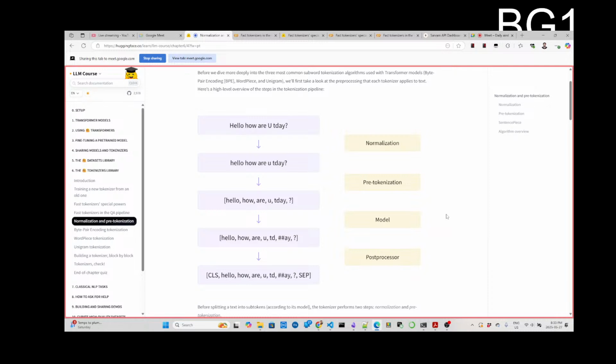Why use a normalizer? It removes all these accents and everything, but what if you don't? Then you will get more tokens for the same thing. If you write Milind with a capital M and milind with a small m, it will give you two different tokens.